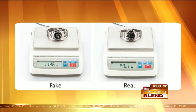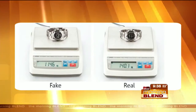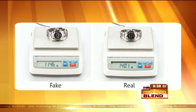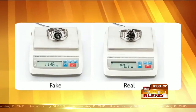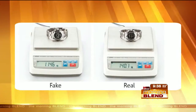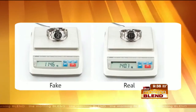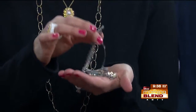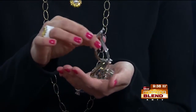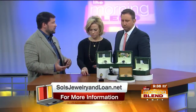The next thing, of course, is the weight. Rolexes use a lot of different movements, a lot of different parts, I should say, in that movement. So they're going to be heavier. The band will be heavier. Fake ones, you're going to tell right away, kind of like the band I brought in here today. You can just feel, it feels plastic. It feels like a pot metal style that shouldn't be a real one. Kind of has a tinny sound to it. Exactly. So those are quick telltale signs when you're looking at purchasing a watch.